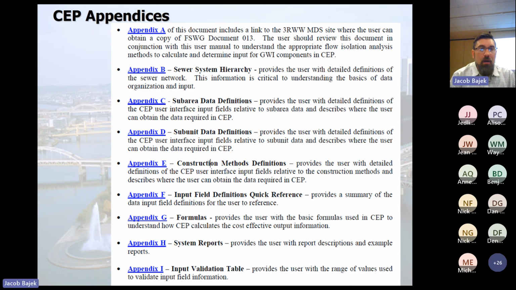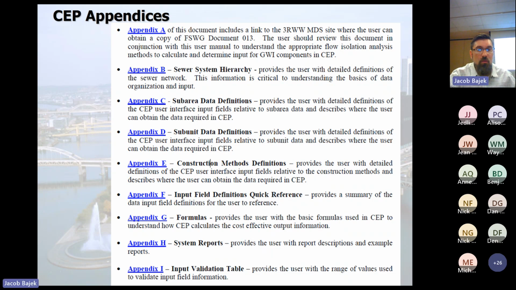Now, it may seem odd, but I want to start with the appendices just to show a lot of the backup documentation. And there's a lot of references in the actual document to these appendices. Here's the layout of them. Appendix A, as I had mentioned, was the feasibility study working group document 13. Appendix B gives the hierarchy of the terms that are used.